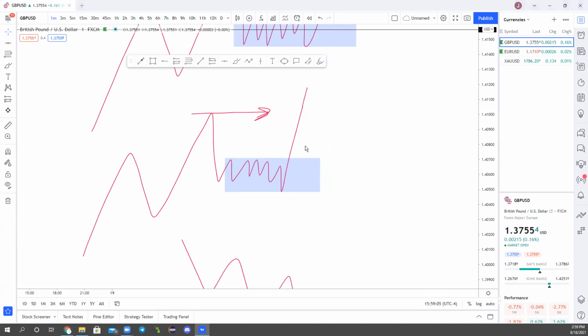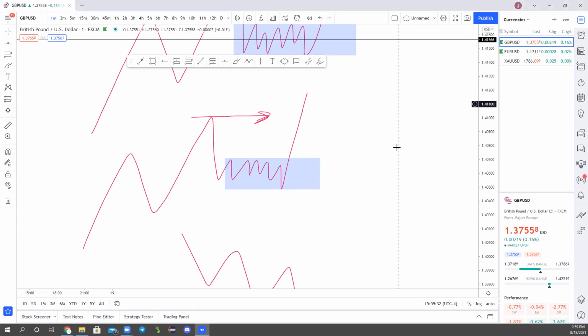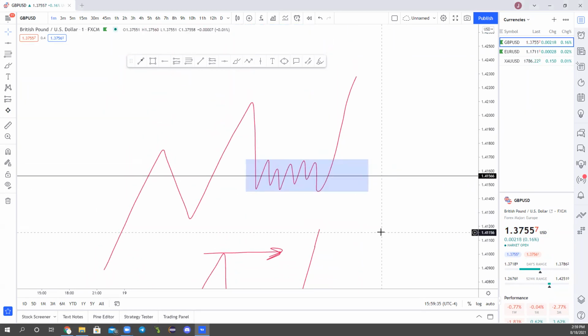So there's a question in the chat. Would you ever trade an area? Yeah, I do occasionally take trades off of demand areas that didn't necessarily take liquidity. The reason I do that is because typically you can see a really large consolidative region of price. If it's just chop, chop, chop, and you get a really strong push down before the move up, but it doesn't take any lows, that's valid.